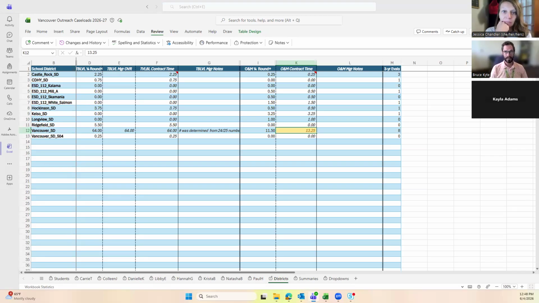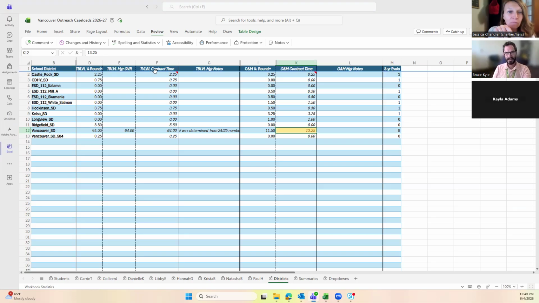This is what we use for billing purposes. Column D and column I, you'll notice that's separated into TBLVL and O&M. So what that does is it just creates the amount of days per month we're going to have for the contracts for that school district.